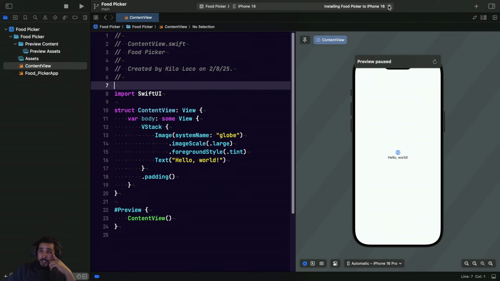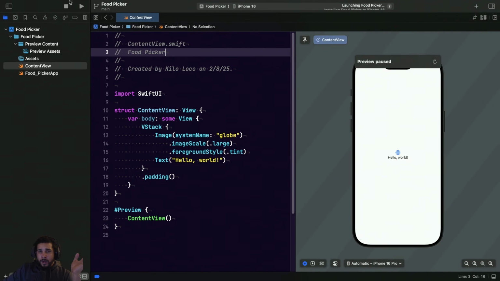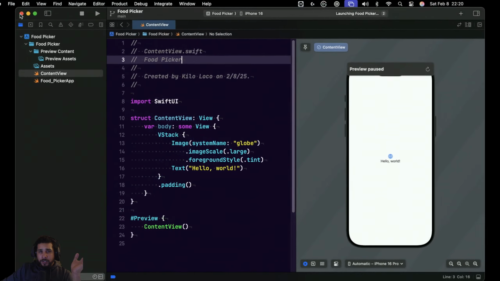Up here, it's going to give you a status update of what Xcode's doing. So if you want to know what's going on, just look right here. It'll have one status update and then a number. Those are the different types of jobs that it's working on. You could click the number and then it shows you specifically what it's trying to do right now. Right now we're also full screen, so I'm going to shrink this.